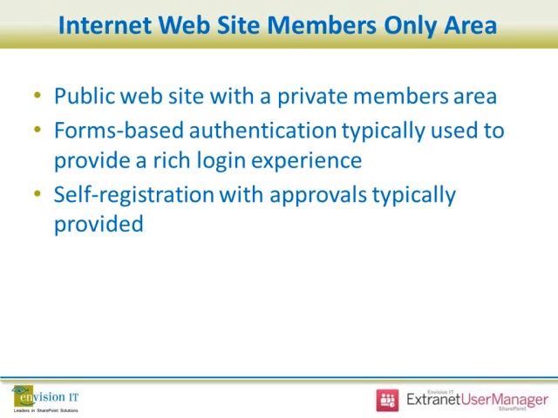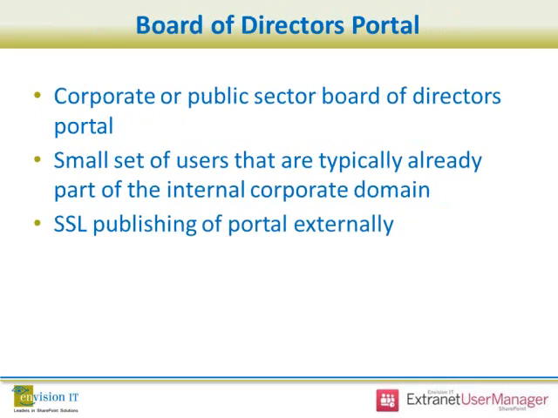The third one, the board of directors portal, is a bit of an anomaly in terms of what the audience typically looks like. Many extranets are for large numbers of hundreds, thousands, even tens of thousands of users. But board of directors portals tend to be fairly small sets. You might only have a dozen people coming into that portal. Maybe you don't need to set up a whole separate repository, and we'll talk about where the users live in a minute.